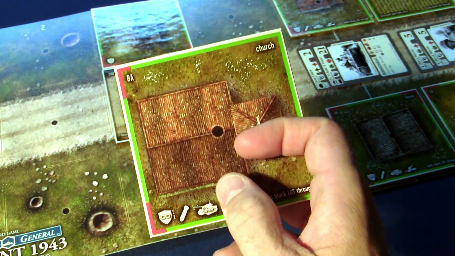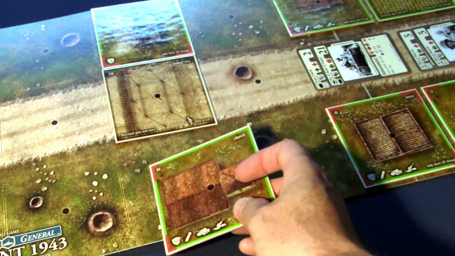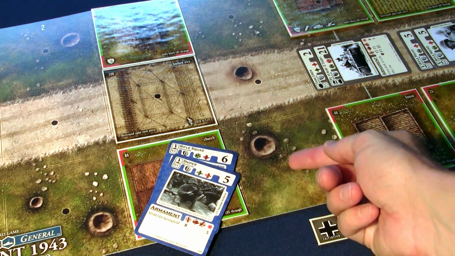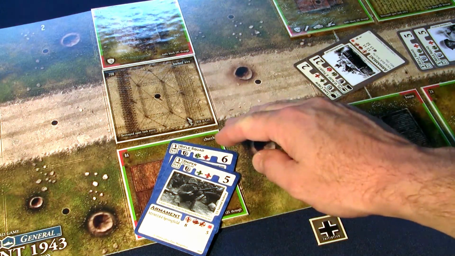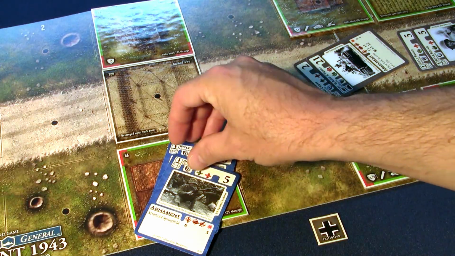So what that means is that units inside of this church, so if you have some infantry inside of this particular church, they're basically protected from every attack unless infantry enter the church and raid the tile, or if a unit such as a Tiger tank brings its main gun to bear on the building itself. So how do you destroy a feature tile? Let's take a look at this church example.